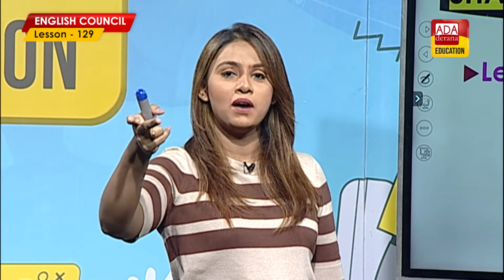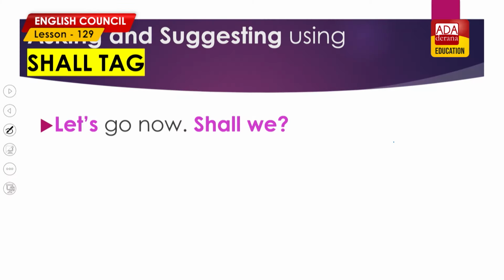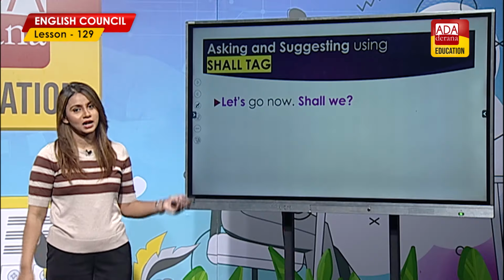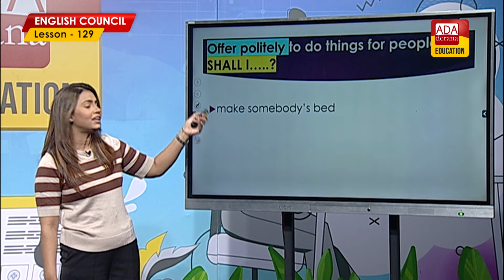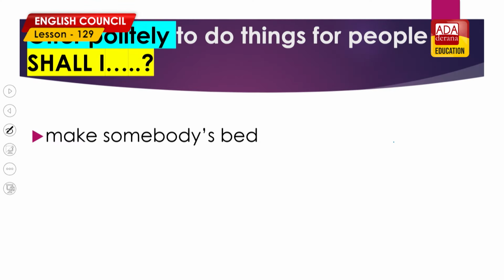This pattern, we discussed last week. Let's do something, shall we? Or you can ask it in a full question, shall we go now? Or shall we do something? You can use shall in both ways, as a tag or as a question to suggest things. We had this, and then to offer things politely, you can use shall I. To offer things: Shall I do this for you? Shall I give you that? Shall I call you? Shall I tell her? Should I do it, politely suggested. So with shall, the language becomes much more polite. So we talked about it.